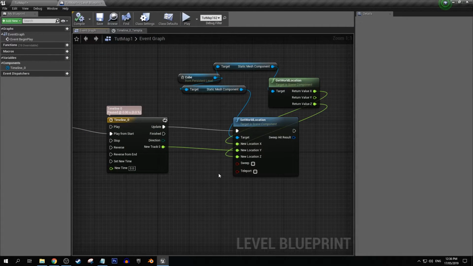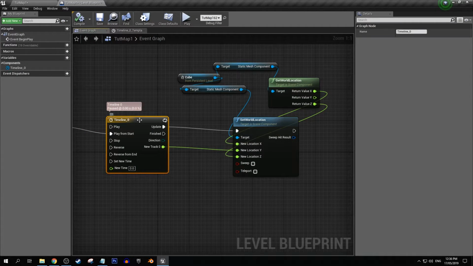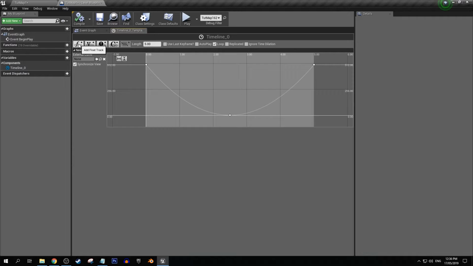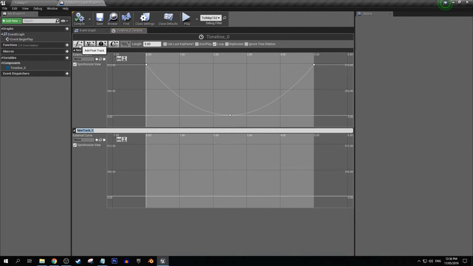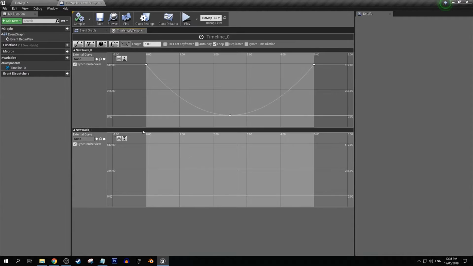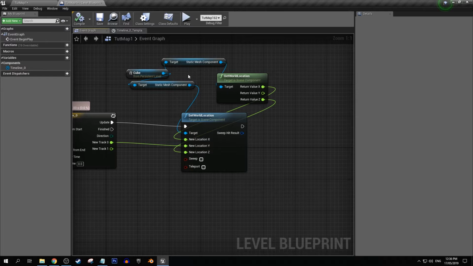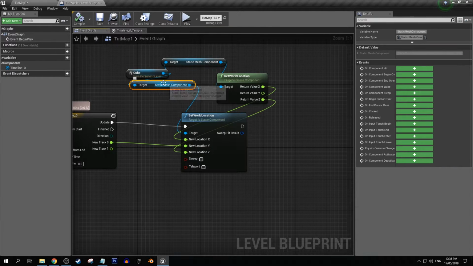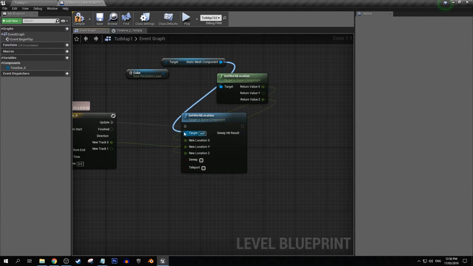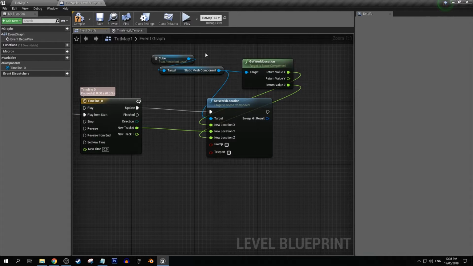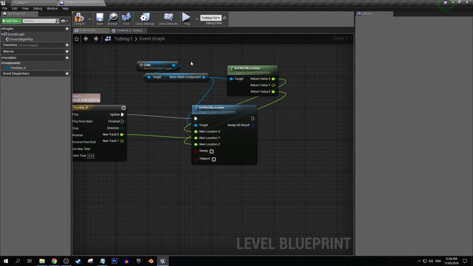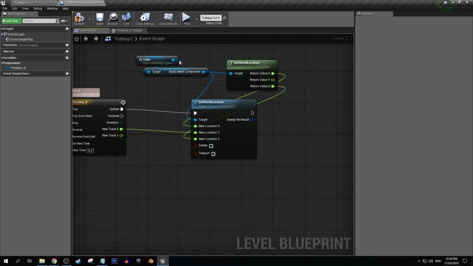If we wanted to add in a second track, that's simple. All we would have to do, if we wanted to add another float track, we just add one here, and now we've got another one. So how about instead of where it is in the world, we actually don't need that, we can just grab that down there and that's the same, cool. So what if we wanted to do the rotation of the object? We wanted to animate that.